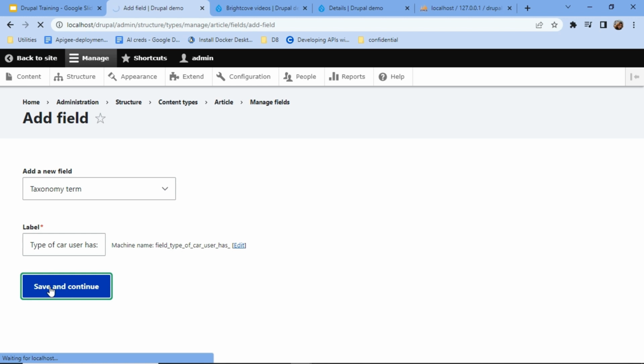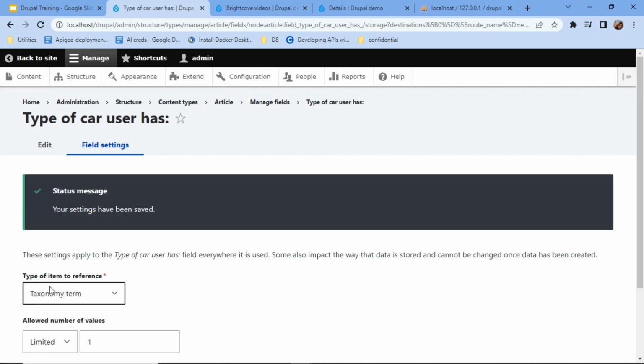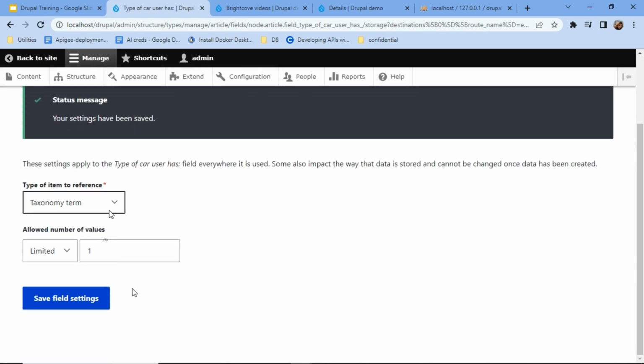Save and continue. So here, type of item to reference is a taxonomy term and it is allowing the number of values 1. I will show you later what happens when we choose unlimited. Basically, unlimited is used to choose more than one. So here we are restricted to limited only and save the field settings.